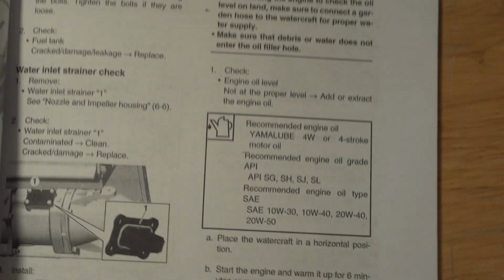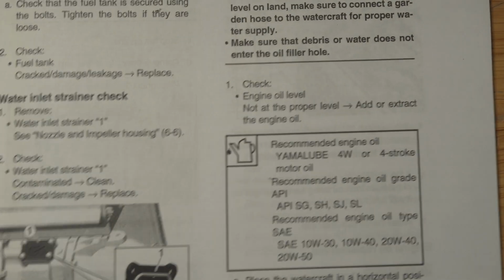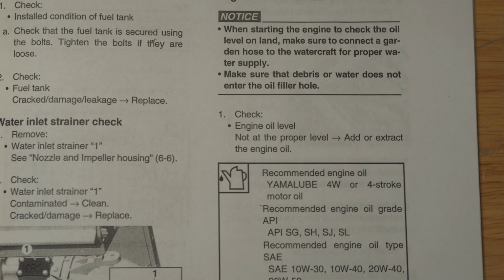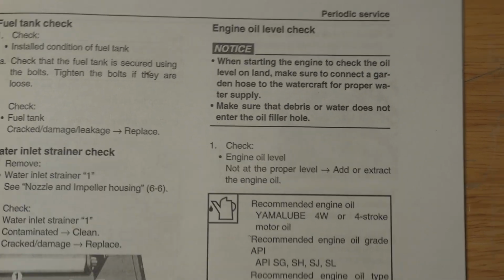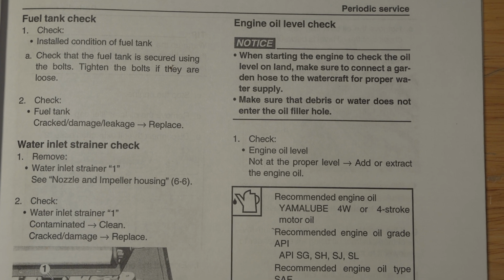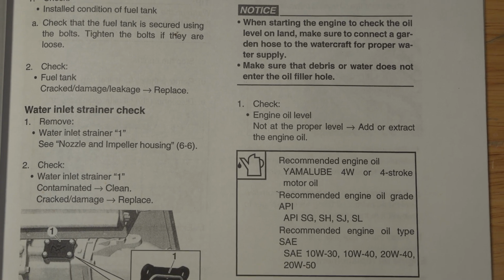All right, since I have the full service manual for the Superjet, I thought I'd go ahead and slowly scan the oil change pages. So if you guys are interested, you can pause it and read for yourselves.